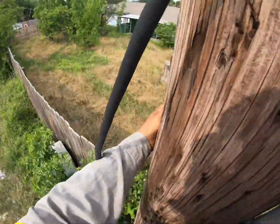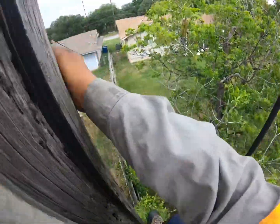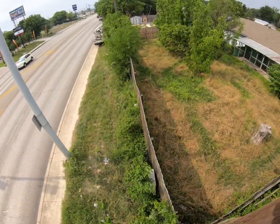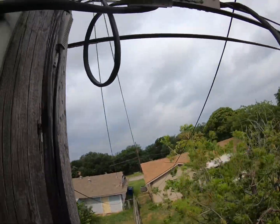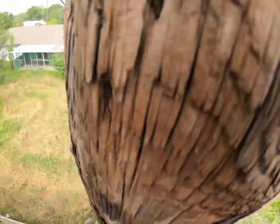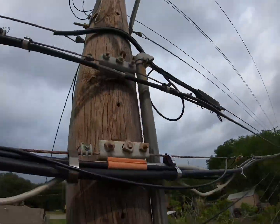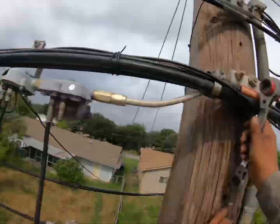This one is a climber, because I got impatient and I didn't want to move the truck. Just gotta climb this. My fall protection is underneath me. You can't really see it, but it's on there. I sped up the video, so you don't really see it. I move the cable, move myself up, and then move the thing.